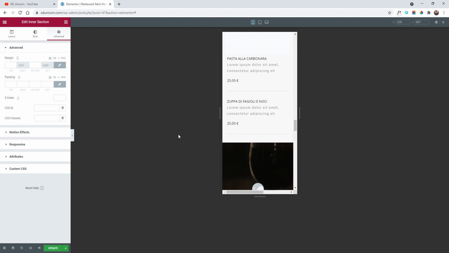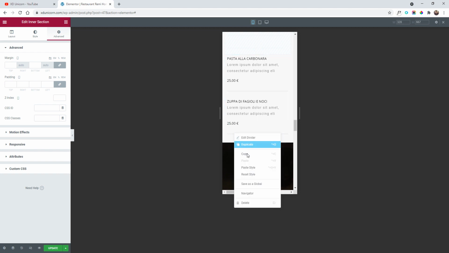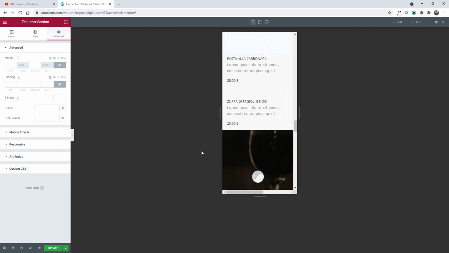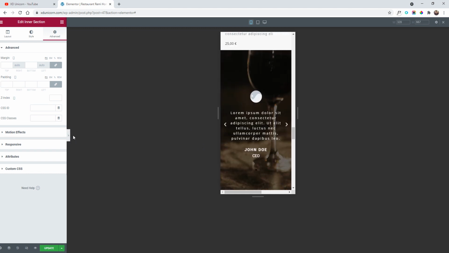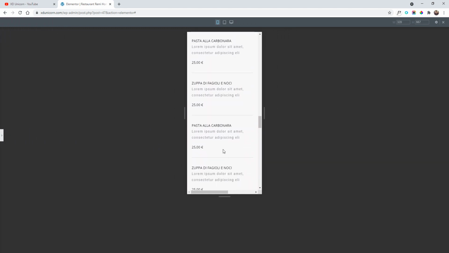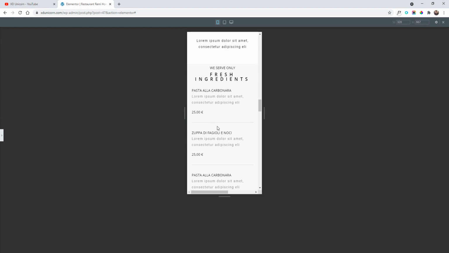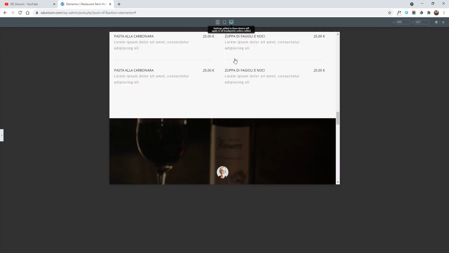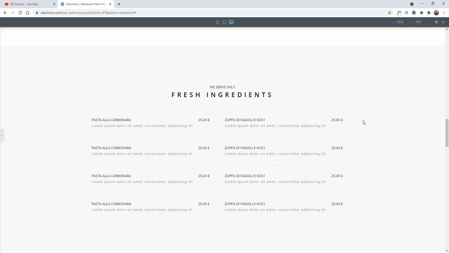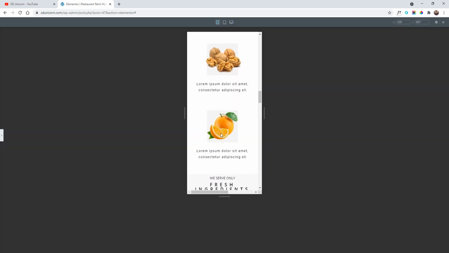So now if I'm going to check my design, this one maybe is an extra one that I don't want. If I'm going to check my design with this little arrow, I will see that actually I have everything well aligned with the little line. And if I go on the desktop version, nothing is broken, everything is perfectly fine. So yeah, great. We are going back.